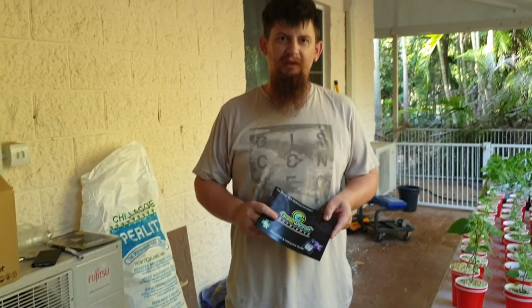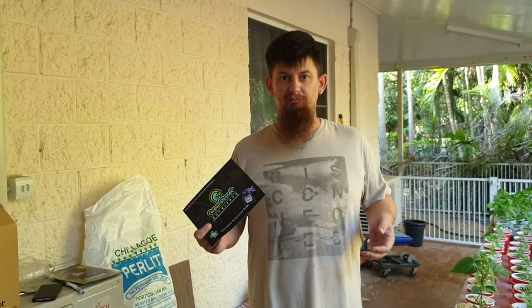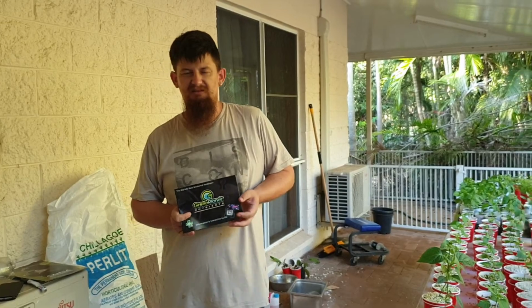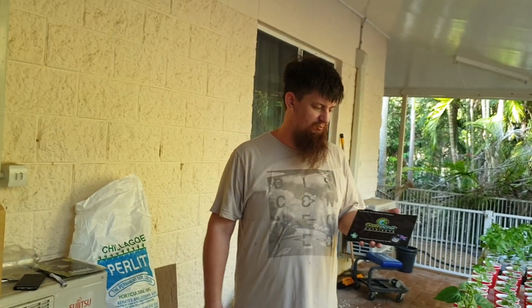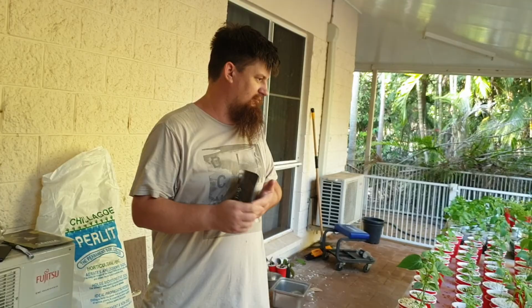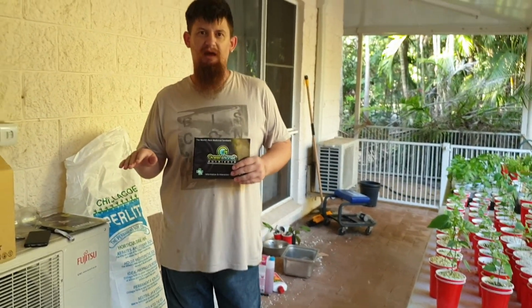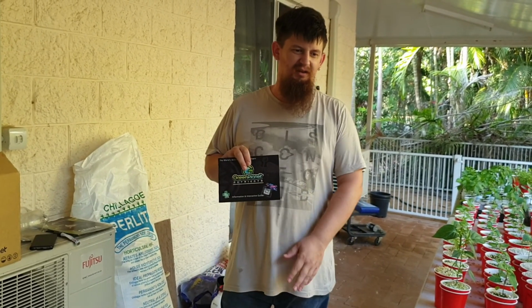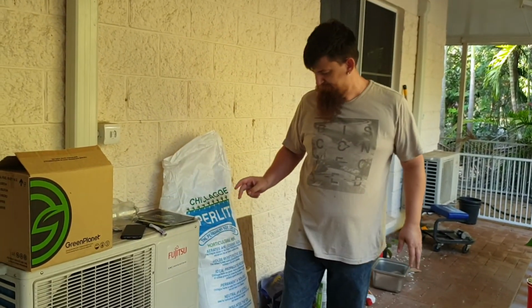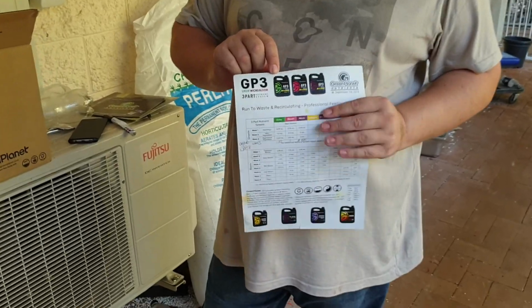It's an Australian-made product. Australian-made, but it's a British Columbia, Canada-owned business, and at least they're making it in Australia, I suppose. But head office is over in Canada, where they're close to medicinal cannabis crops. It is directly aimed at cannabis growers, but I'm using it on chilies. So this is just down from Canna, and below it again is your Riziger, and below Riziger there's another couple of brands, but I didn't worry about going that. So what I'm using is a 3-part system.